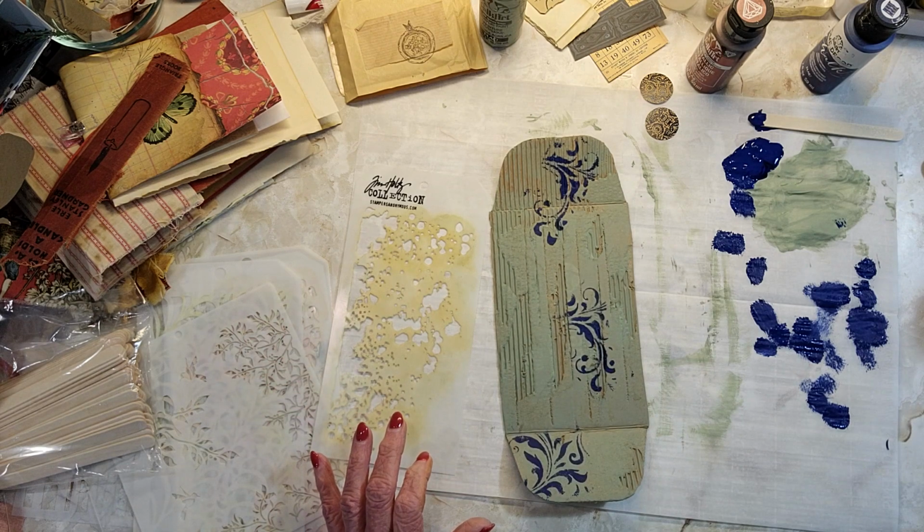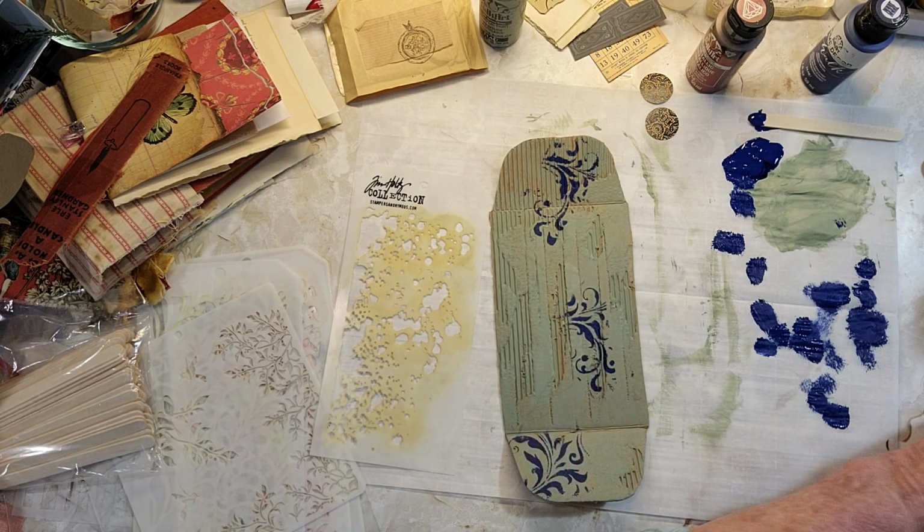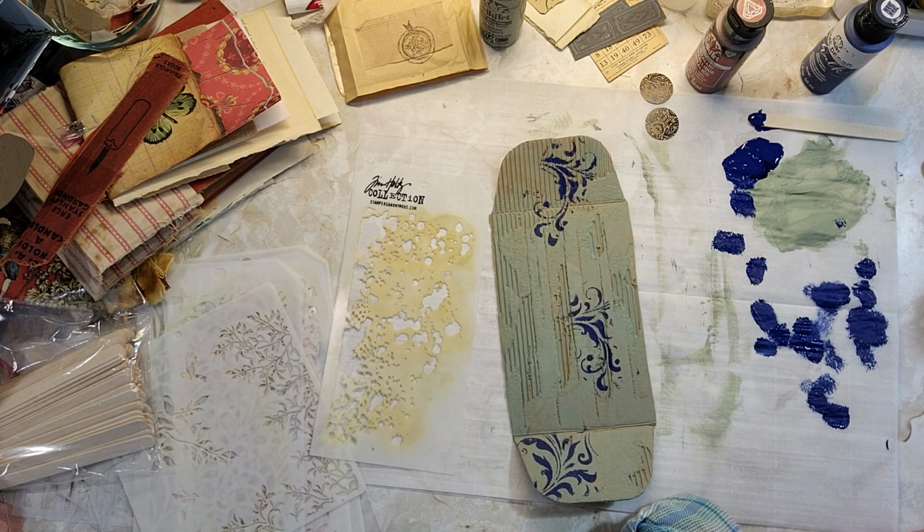Oh, I needed that stencil brush. Give me just a second here. All the brushes are stuck in this thing now. Come on. This is a no-spill kind of container that I bought for my granddaughter at the dollar store. And it works great for me, but there's just this little opening to get your brushes in.